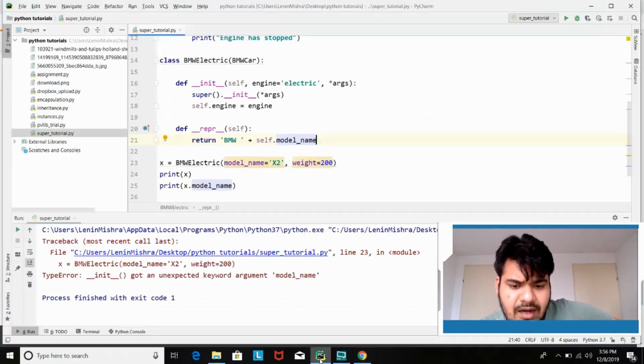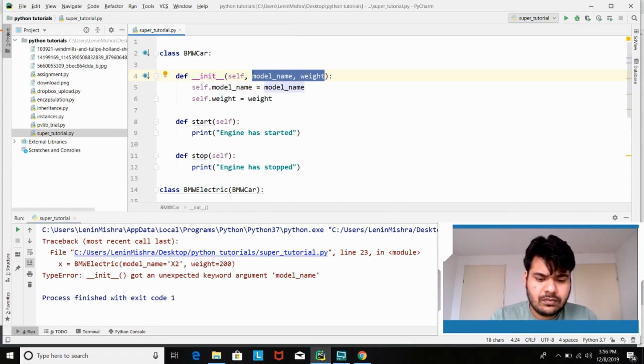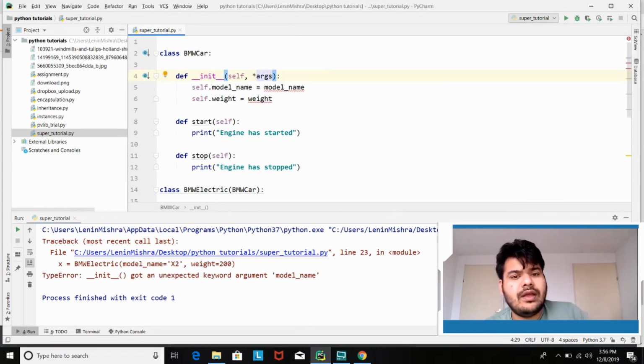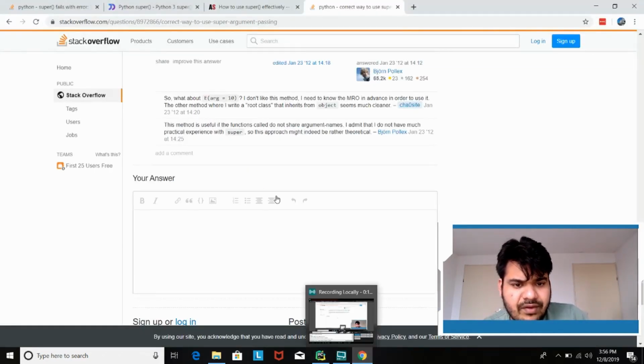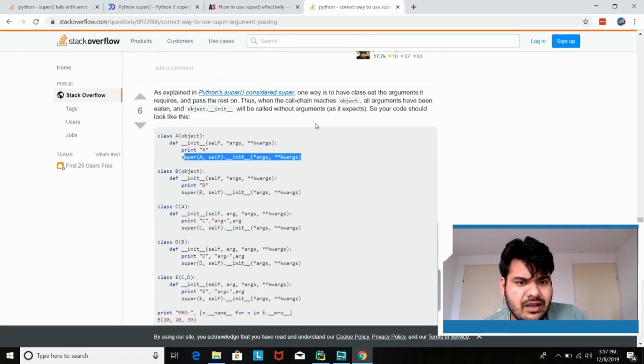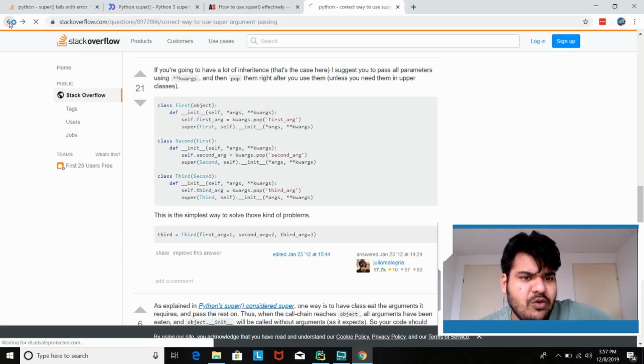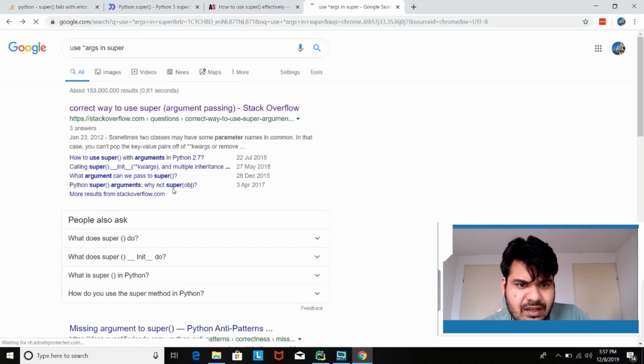Okay, let's go back to that. Let's try it out. So here I can say *args. Okay, and then let's see how they have defined it here. So A defines *args, init, super A self init *args **kwargs. I don't get it. Where does it come in handy? This is not that great. I'm not able to understand it properly. Let's see if there is some other way.